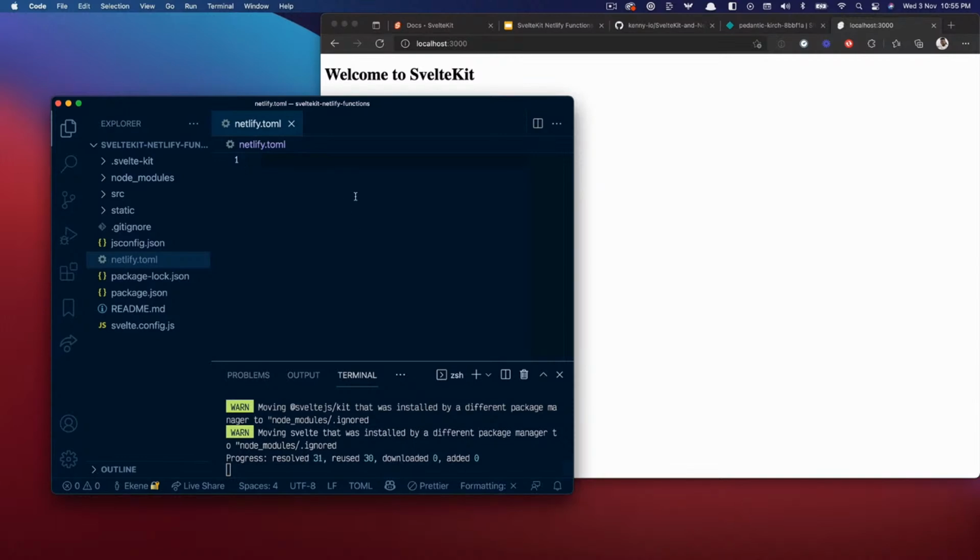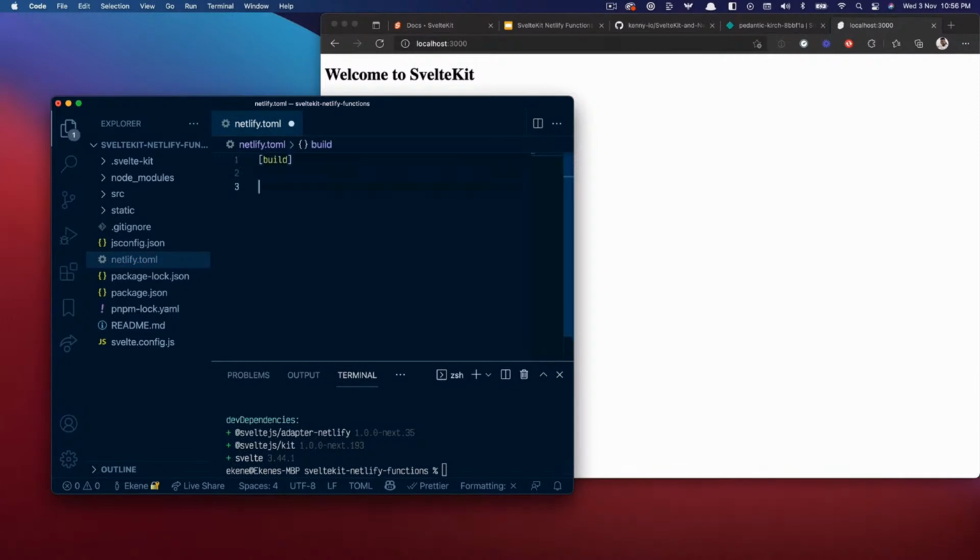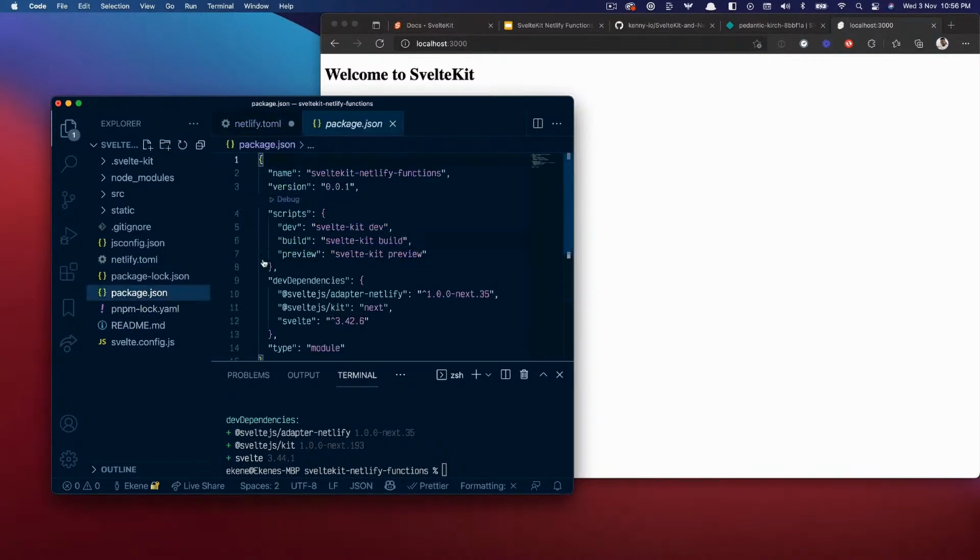All right, in our toml file, let's do the build. To say the command to run when you're building this site for production should be npm run build, right? And then the publish directory should also be build. All right, while we are in development mode, the command to run should be svelte-kit dev. It's probably that one. I'll check the package.json file just to be sure. And where's the script? Yes, it's this one, so that's correct.